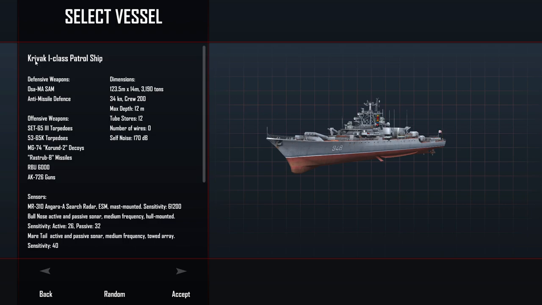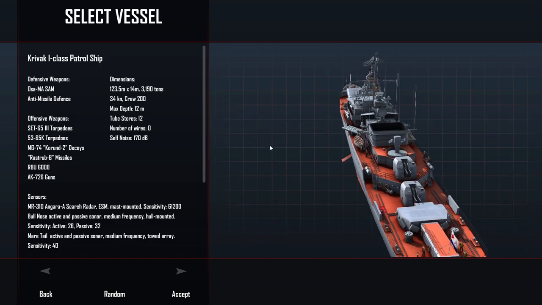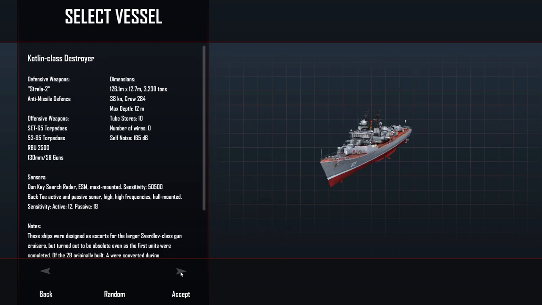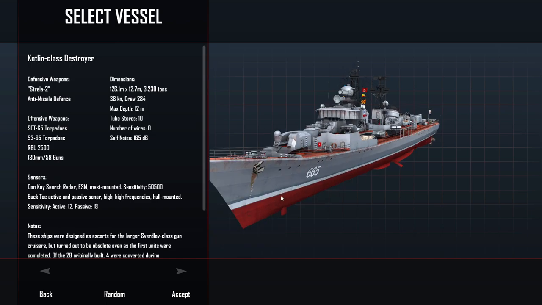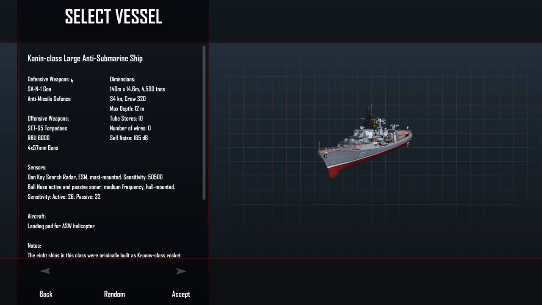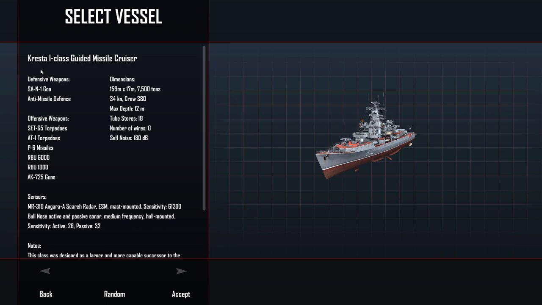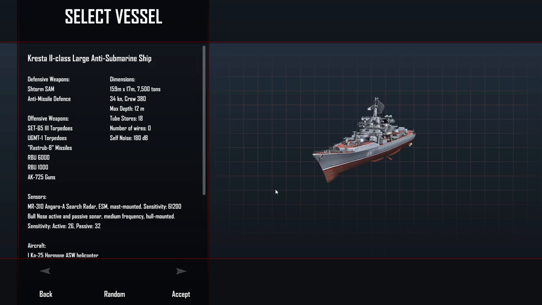Then we got the Kervak 1 class patrol ship, which this thing looks mean. This looks very dangerous. Then we got the Kotlin class destroyer. Then we got the Kashin class large anti-submarine ship right here. Then we got the Kanan class large anti-submarine ship. Then you got the Krestik 1 class guided missile cruiser. Then you got the second one, which is a large anti-submarine ship.